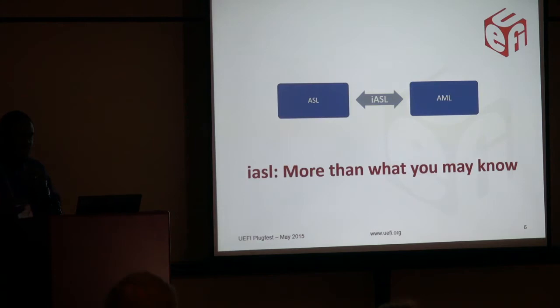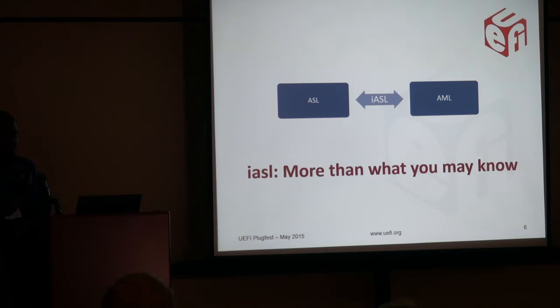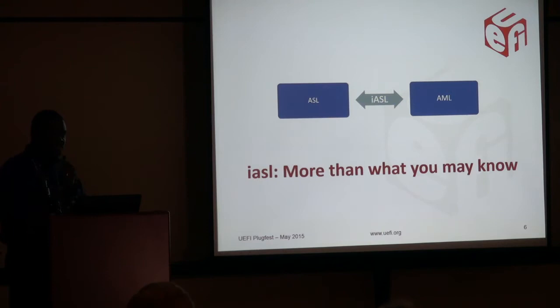So the first tool I'll be talking about is IASL. That is, of course, the Intel ASL compiler, responsible for taking ASL code, the human-readable ACPI code, and converting it to AML code, and it has the capability to disassemble that back to ASL code. But I say here more than what you may know, because even if you're familiar with this tool already, it does have many features that we try to provide, and I'll be walking through those here.